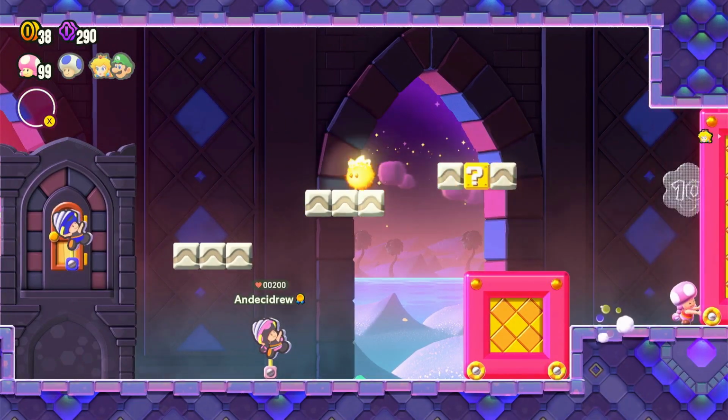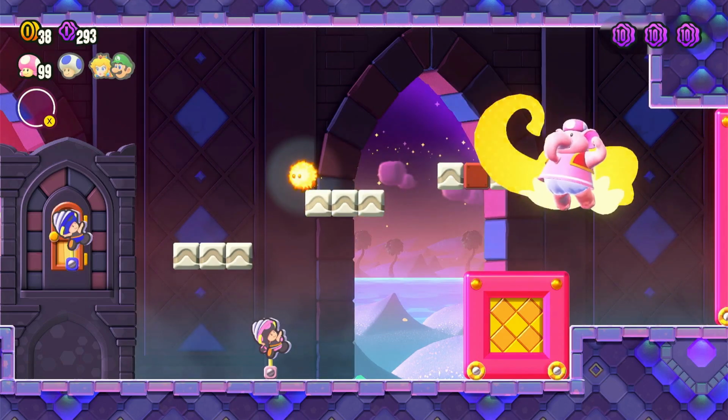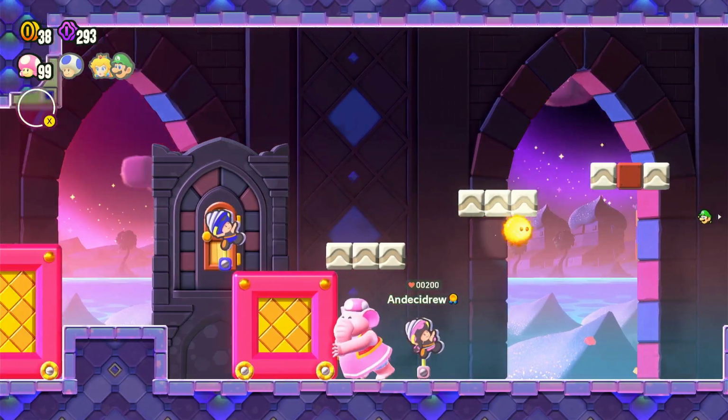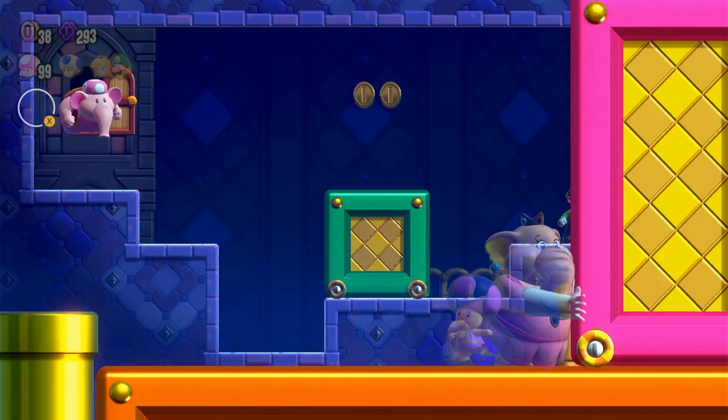Okay, I believe there's something here. Okay, it's just a 10 coin. Not a secret exit or anything. When I'm an elephant, it makes pushing objects easier, so let's do that right now. Come on, let's push. And now, yeah, I remember that. You go through the door. Thankfully the standee was there to cover it up. Yeah, I think I need to censor this.